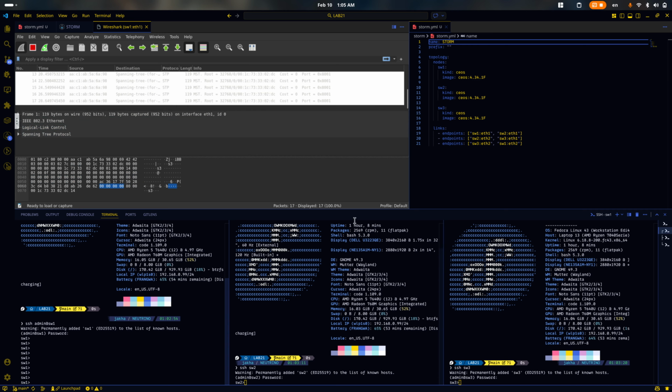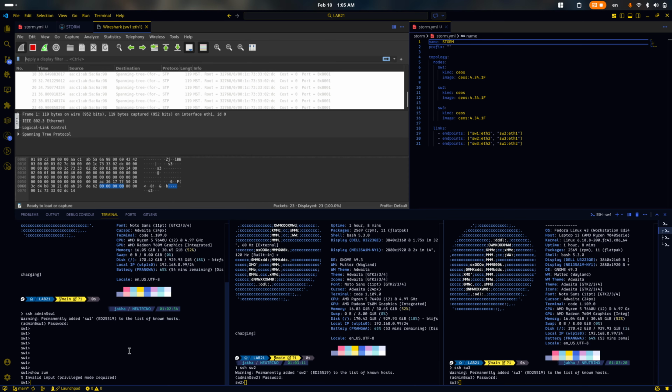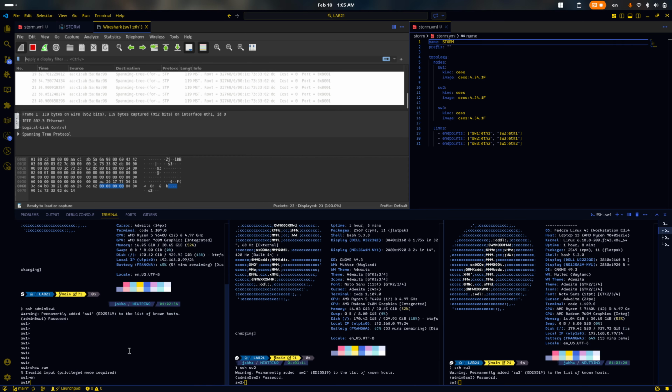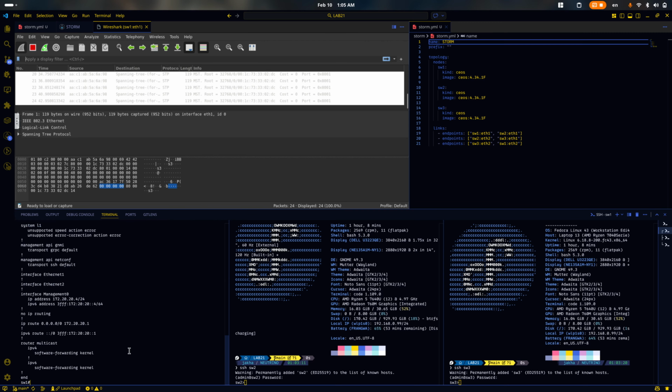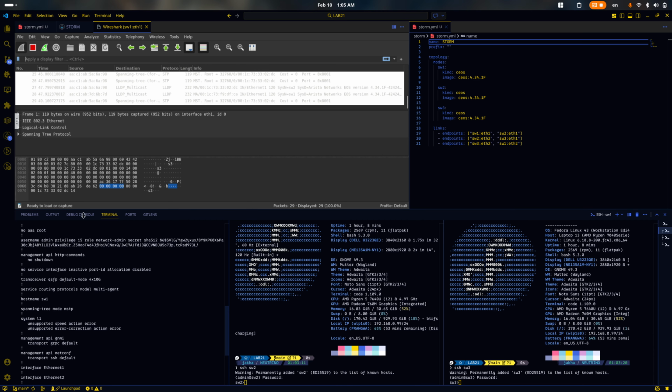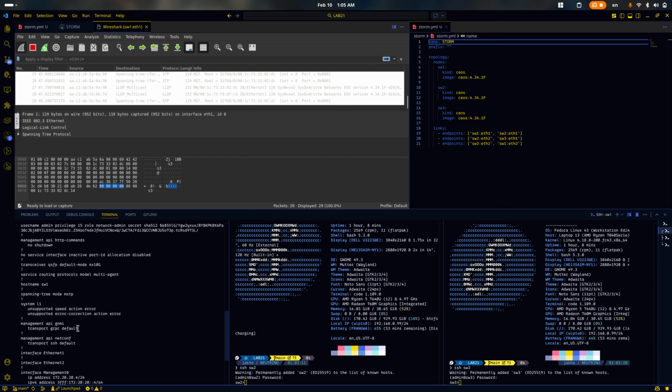Before that, I'm going to show you what's going on in my case. These switches don't have any config. Sorry, I have to say enable, I just forgot. Nothing special, just the config automatically generated by Containerlab.